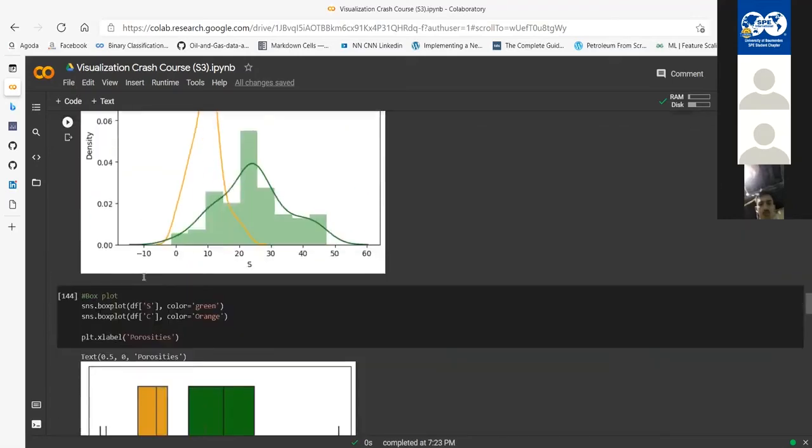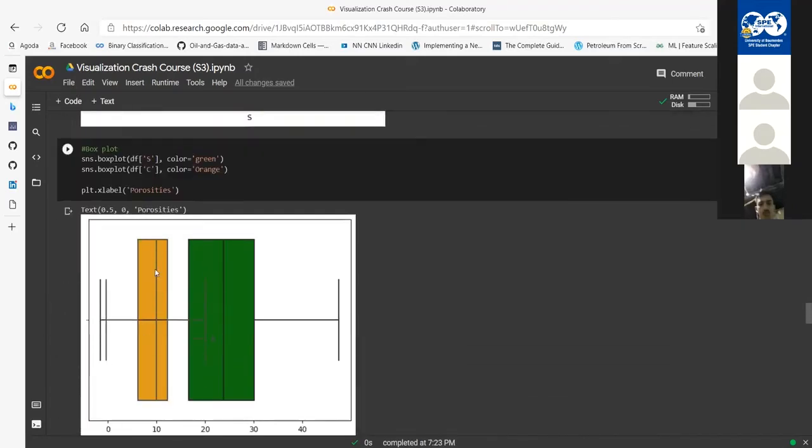And every edge of the box, every line that you see in the box, is a percentile. So the leftmost edge that you see is the 25th percentile of carbonate porosity, and the rightmost is the 75th percentile of carbonate porosity. Again, this one box shows you the percentiles and the outliers of a single distribution, which is carbonate porosity.